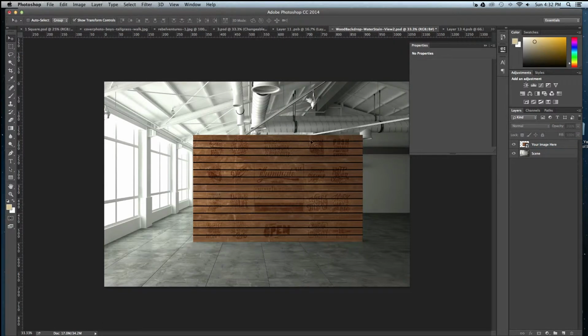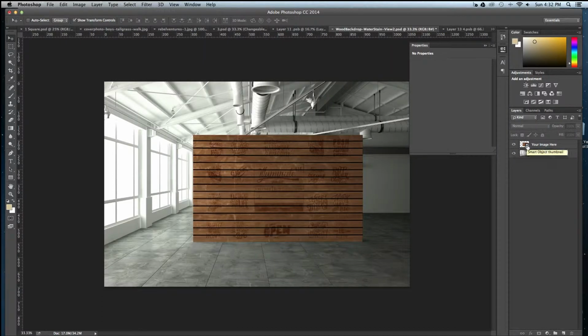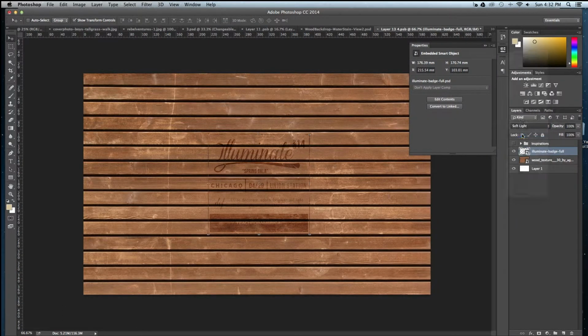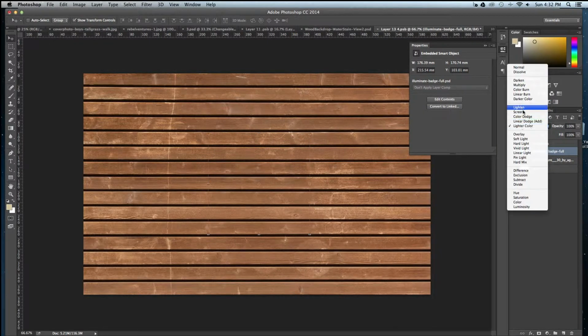We might work with these mockup files, which I haven't had you download yet, but I probably will. So that is how the mockup file starts originally. Then here we just put a wood texture on it, right? And then I put a badge that I made, and that badge, as I said, I tried around with vivid light, with hard light, with color dodge, lighter color. Sometimes it disappears altogether. What worked was soft light.